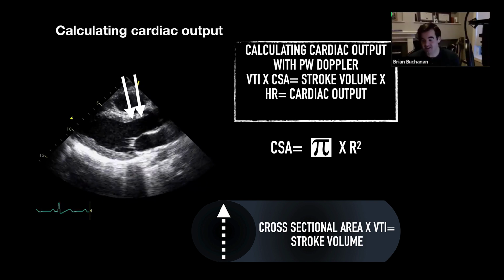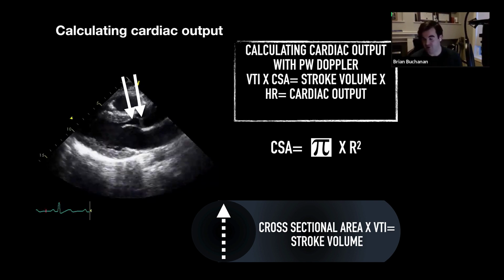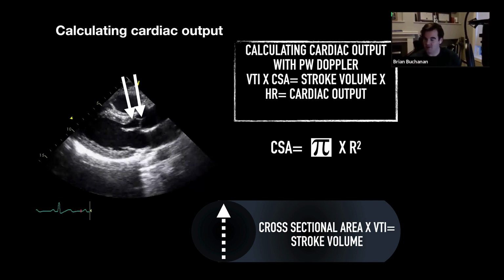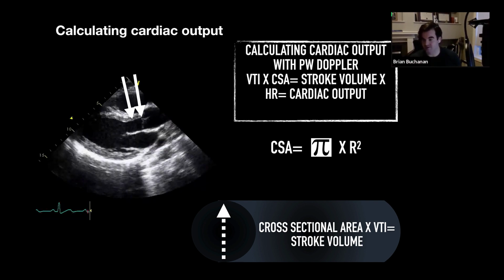So obviously, once we get that diameter back, we cut it in half to make a radius, right? And we get this CSA, or cross-sectional area. And we do this whole pi r squared thing to truly make up that one-dimensional stroke volume into really a kind of three-dimensional bolus of blood.